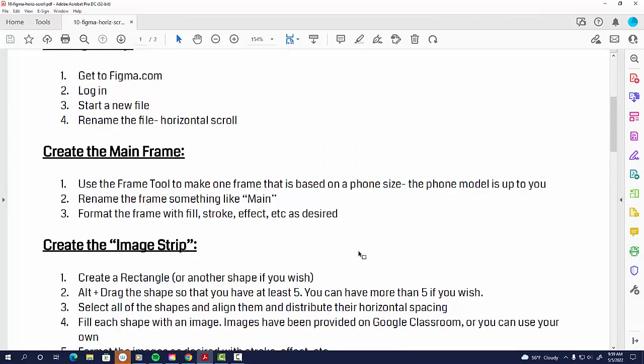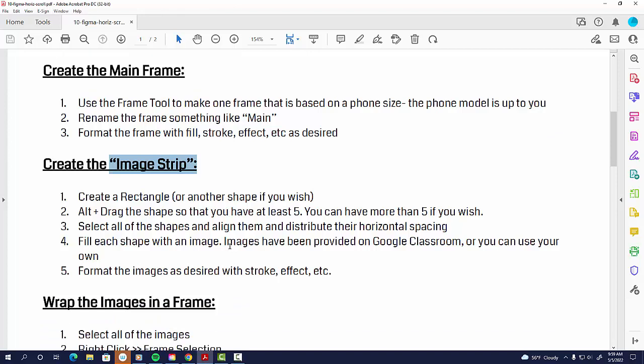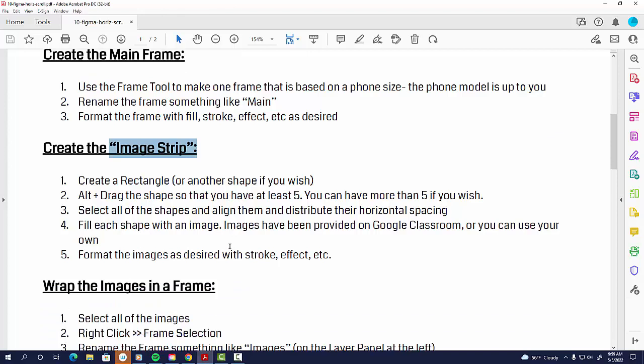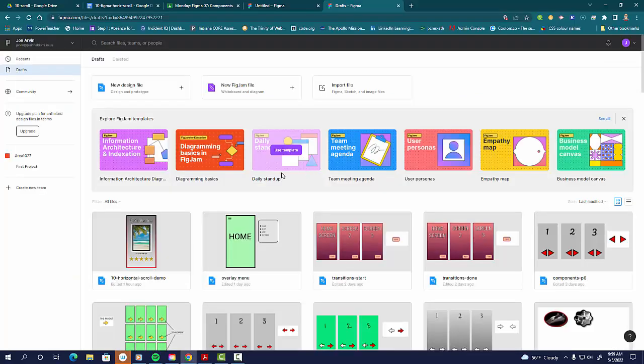And if you're doing this at home and watching the video to help you do it, you could look at one part of the video, then pause the video and go do it. Then look at the next part, like creating the image strip, pause the video and go do that part, and then come back and watch another section of the video and pause the video and go do that part. You could attack it that way if you wanted to. But anyway, let's go to work here.